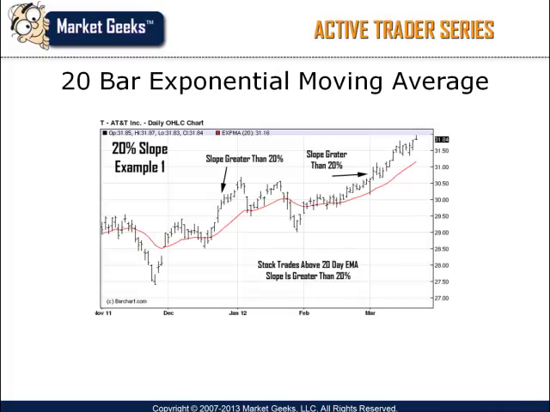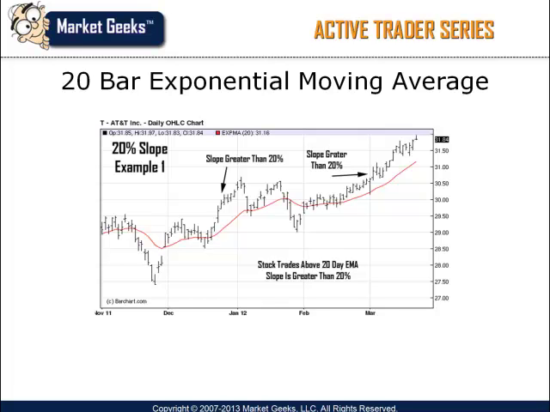Yes, there are two tools that you can use to measure the slope of a trend. Neither will give you the exact slope, but both will tell you if the market is trending or not. The first tool you want to try is the 20 bar or 20-day exponential moving average. If you're looking for a trend moving upwards, you can check to see if the market you're analyzing is trading above the EMA. If you're trading to the short side, you want to make sure that the market you're looking at is trading below the 20-day or the 20 bar EMA.